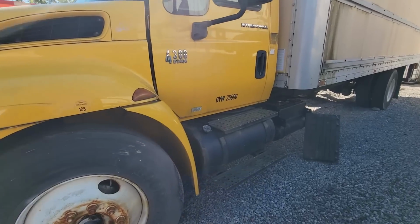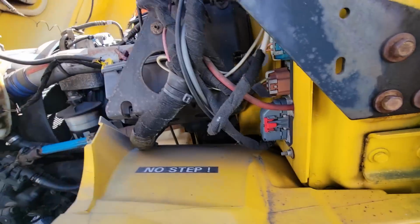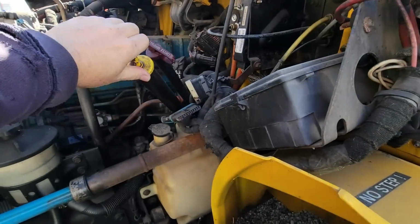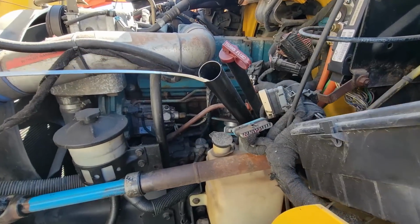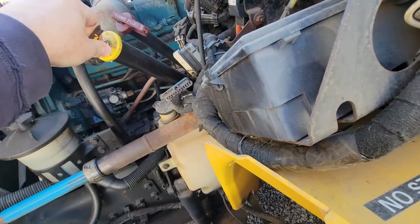Well, today we're going to do a wilt start on this truck. If you guys saw the video, you saw what this thing looks like in the oil. It is like a milkshake. It is just awful. So it's very controversial. See how bad that is. That is engine coolant mixed with engine oil.